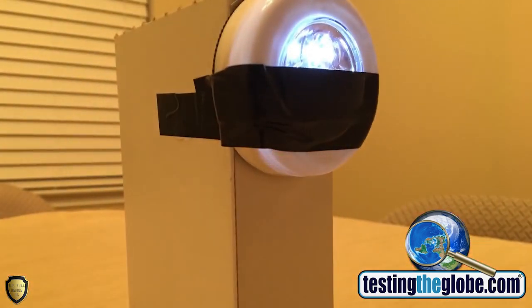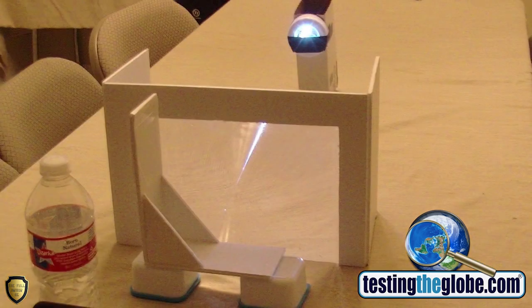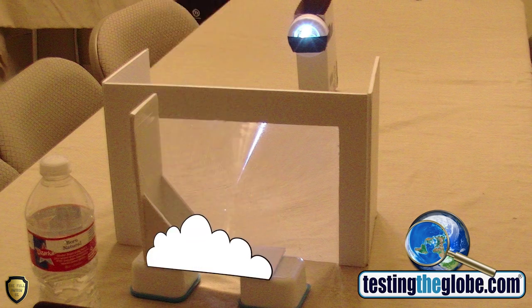And so I got one of these stick-em-up LED lights. You push the button, it's got 3 little LED lights inside. And I taped it up so only one of the LED lights is showing, and stuck it on a box and put it on the table with my trusty plastic lens set up here. And I took my stand that I was using for the sun and moon and just set it up right here on top of these little Tupperware things. And I was thinking, okay, let's just say the bottom of this little stand here represents the bottom of the clouds. And so as you can see here, the light is well above what would be the bottom of the clouds in this example. So let's see what happens.